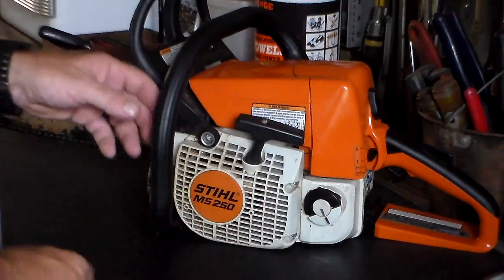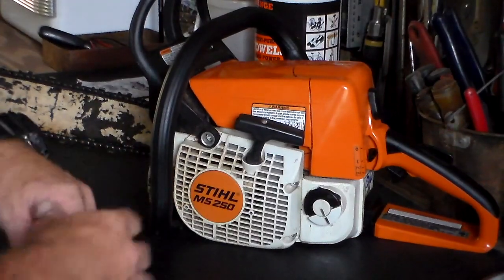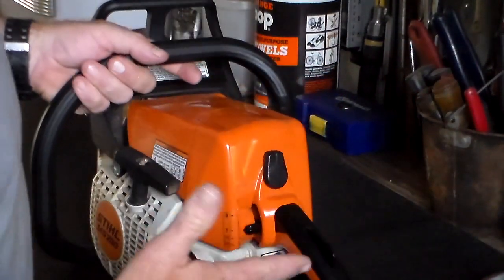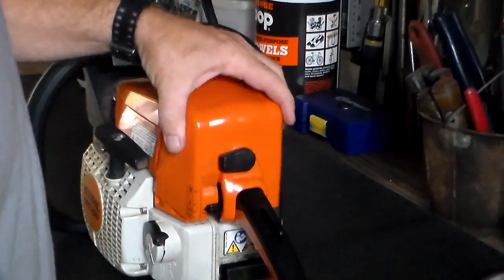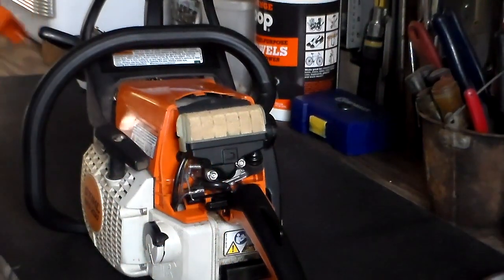While I was at it, I thought I'd do a video on it and see if anybody else needed to watch somebody do a Stihl MS-250 chainsaw carburetor rebuild. It's not hard, but it took me a while to take the saw apart just because I'd never taken the saw apart. I've taken it apart, cleaned the carburetor, and put everything back together. I just got my rebuild kit and reassembled it so I can show you how to take it apart and put it back together. Sometimes taking one of these apart is not that hard if you just get shown how to do it. This here is a Stihl MS-250. It's not the best chainsaw in the world — I like Stihl okay. I've had this one a couple of years.